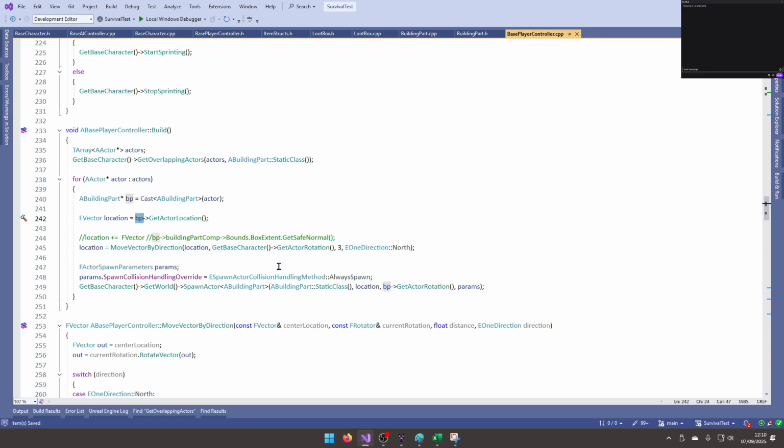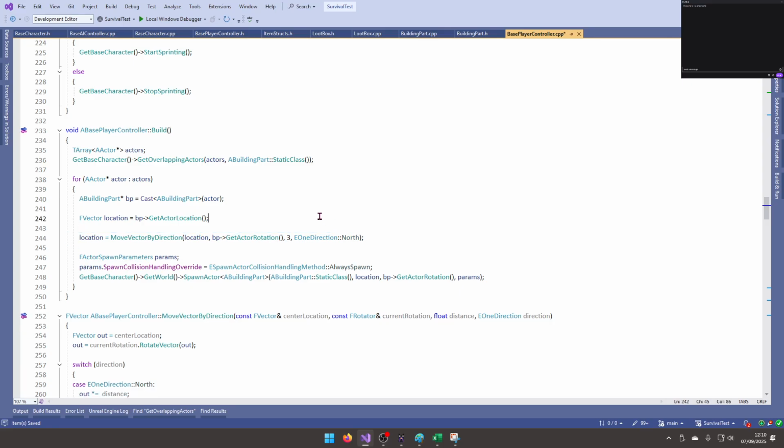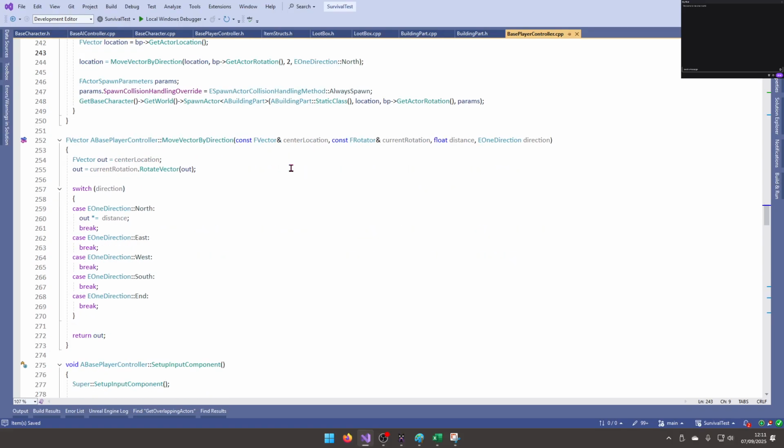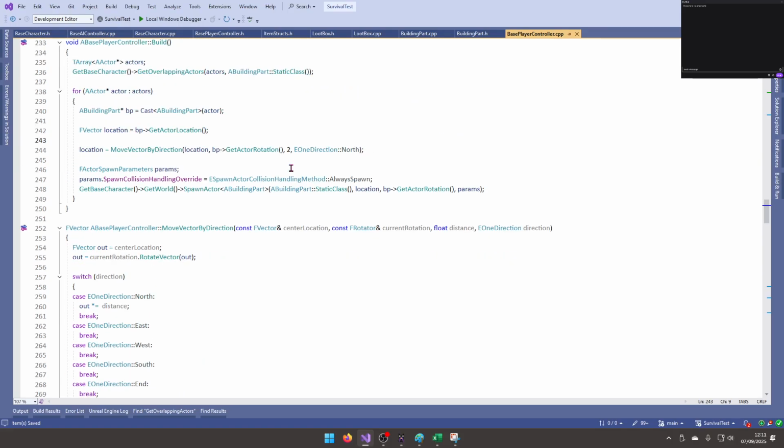But this time it's going to be that. So we're not doing it based on the player at all. And that's just because it's got to be at least 2. No, I don't think that's going to do it either. I'm really struggling with this.